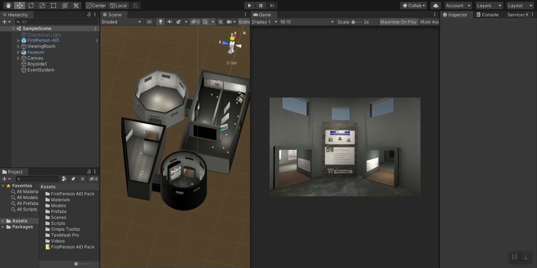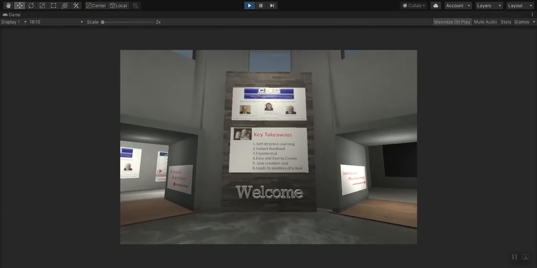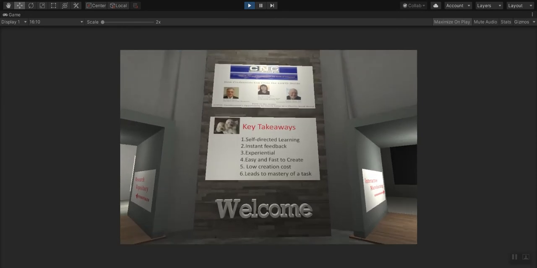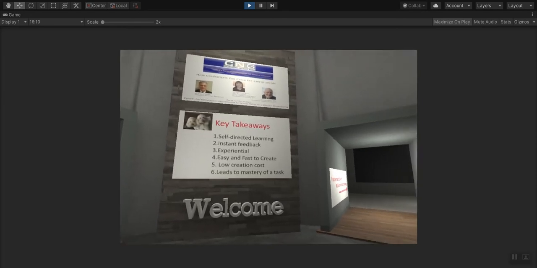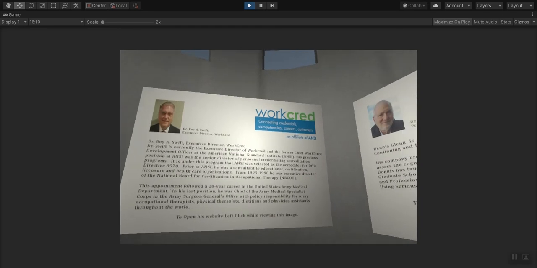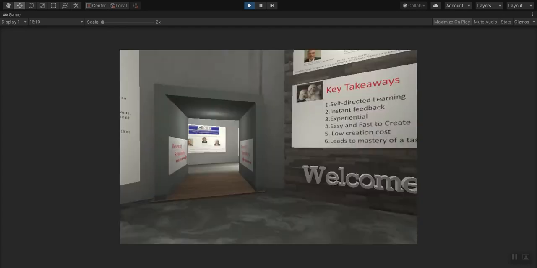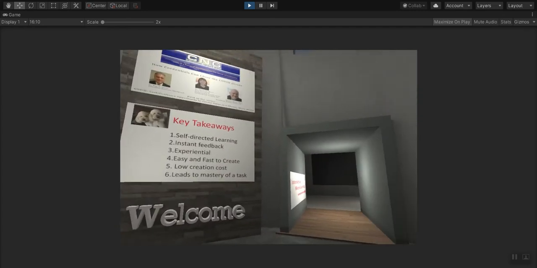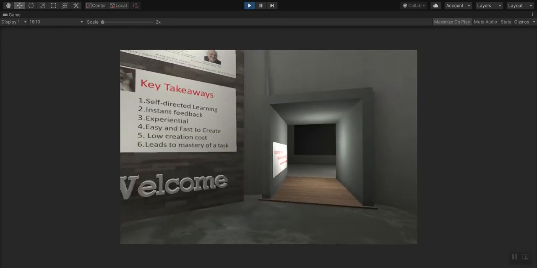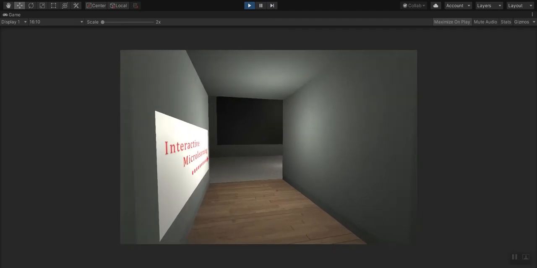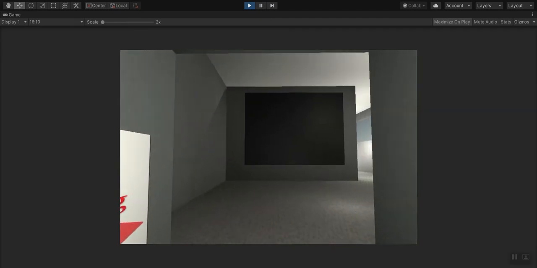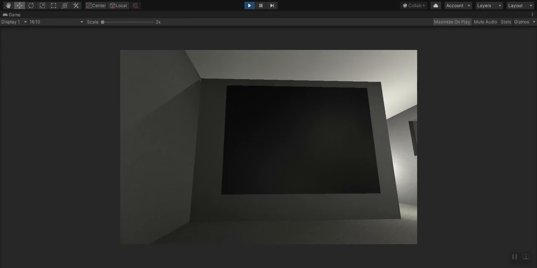Here is an example of an environment that I created for the certification network group in a presentation in micro-learning apps. The nice thing about it is that when you enter this environment, which is a museum type environment, you can look around, you can approach anything that you want, you can peruse whatever you would like to see. As you walk through the museum and you approach something, all different kinds of things can happen.